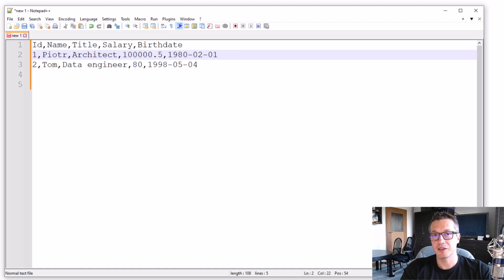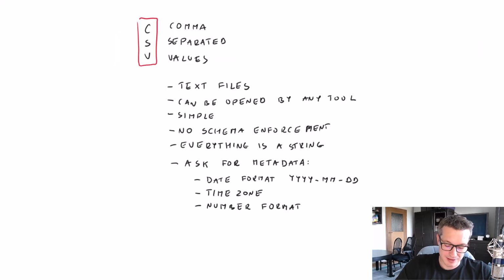And one day you might receive a file in which this name column would have a longer value than you expected. And then it would either be truncated, so you would lose some data, or your process will fail. So again, ask for those column specifications, like max length, nullability, if that's possible.